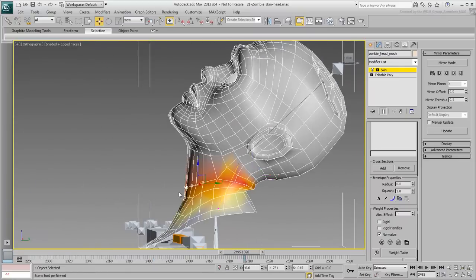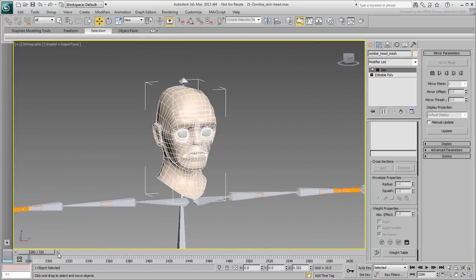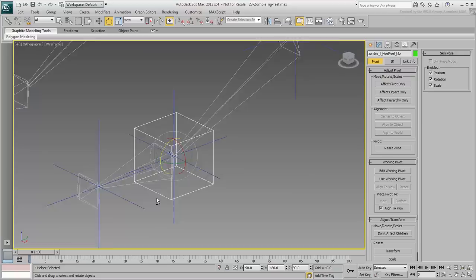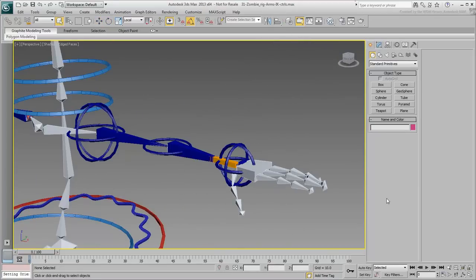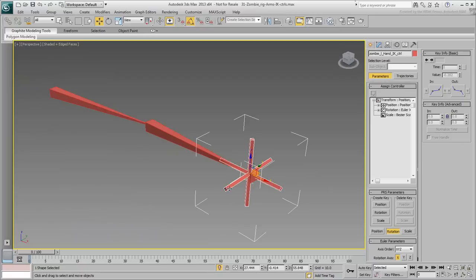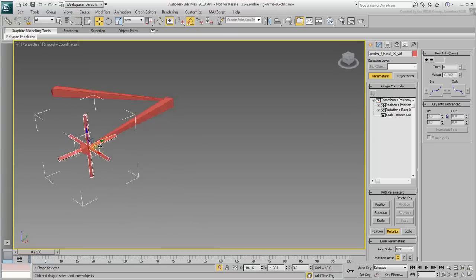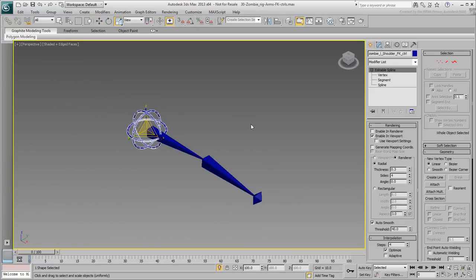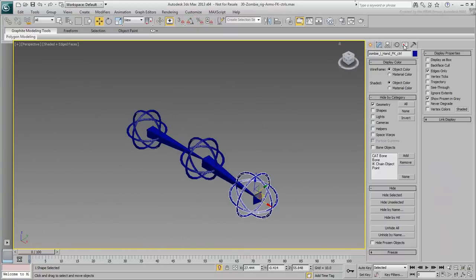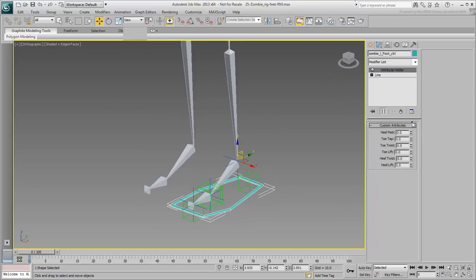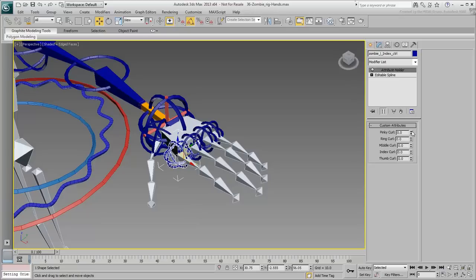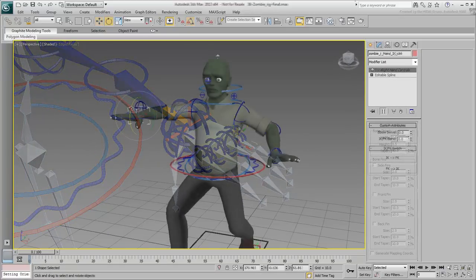Finally, the last set of movies will show you how to rig the character. This includes creating a series of helpers and manipulation tools to ensure that the animator can pose the character effortlessly. These tools include a set of screen controllers to handle inverse kinematics, IK, and forward kinematics, FK solutions, and a set of custom attributes to help you create secondary animations like foot twists and finger curls. By the time you reach the end of the series, you'd have learned a great deal about character rigging and skinning.